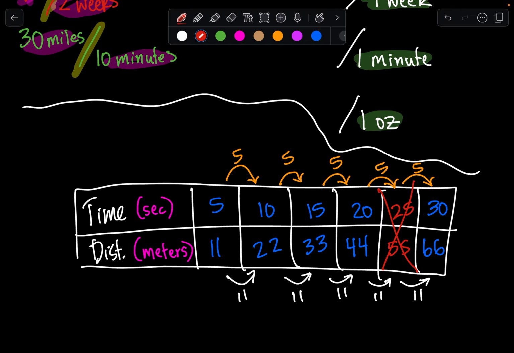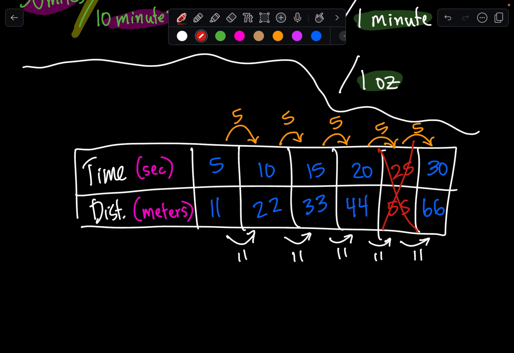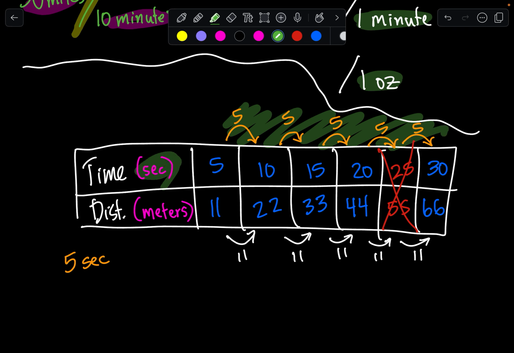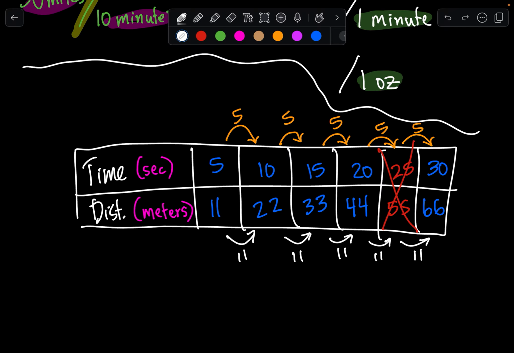So if they're just asking about a rate, what you would say in this case is that the rate is 5 seconds, because that is this top change that's happening, and it's in seconds. So 5 seconds per, nope, what am I thinking? Sorry, I meant to reverse that, because they want meters per second. I'm so sorry. So ignore what I just said.